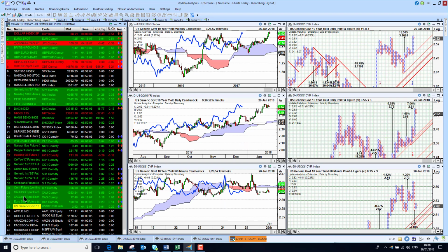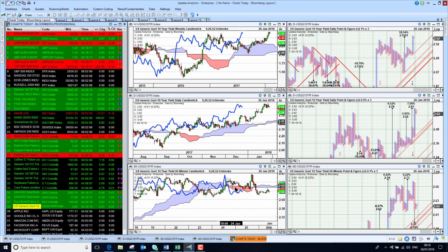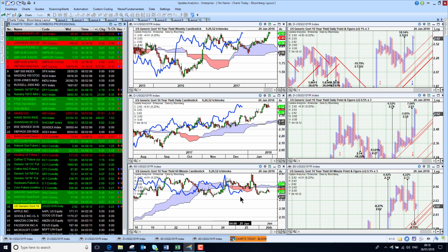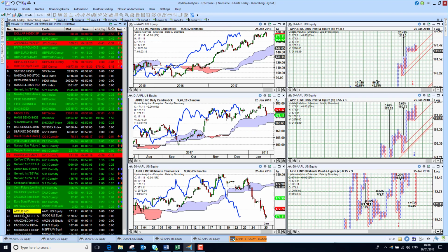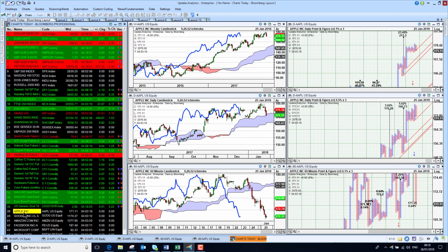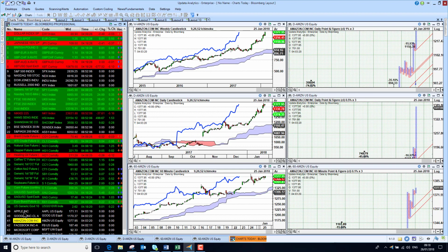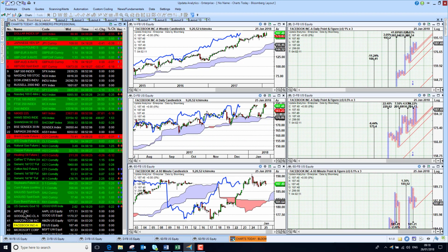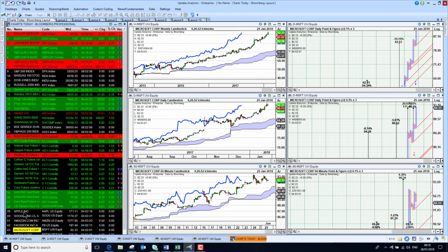Taking a look at US Treasury yields sitting at this 2.62% level, and we're seeing here that we're just below there on the cloud, so just maybe seeing a little bit of a sell-off there. Apple selling off quite significantly on the short-term chart, so this is one of the weaker looking tech stocks. Google still looking strong, Amazon still looking strong, Facebook also looking strong but just struggling to break this 190 level, and Microsoft continuing its march up the hill as well.